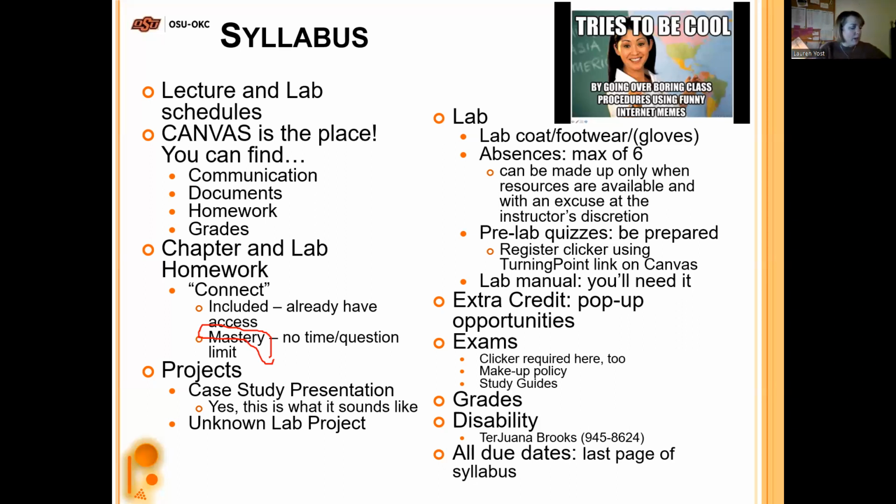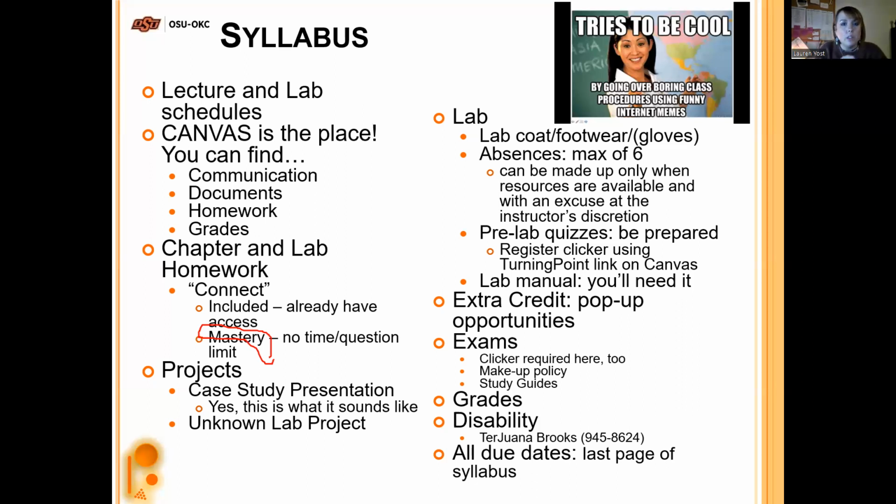So if you need help with that for whatever reason, you can contact me, but I feel like the instructions should at this point be pretty straightforward. Buy your clicker, buy your license. The license is cheaper if you buy it through the actual Turning Point link on Canvas. And then register your clicker according to what your name is, so that when it pops up, I can actually give you credit instead of CX5432 credit, but I'm not going to look that up every time. I'm sorry, that's not happening. Especially when I have 5 sections that I'm teaching. All right, moving on. So that's the idea with the clickers.